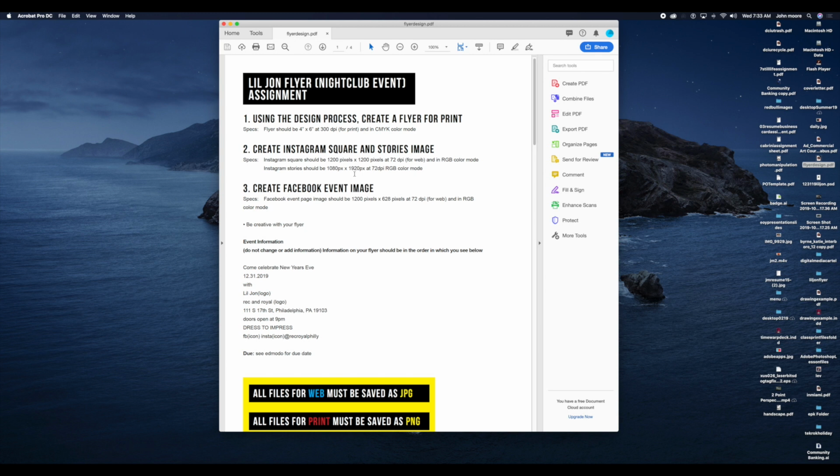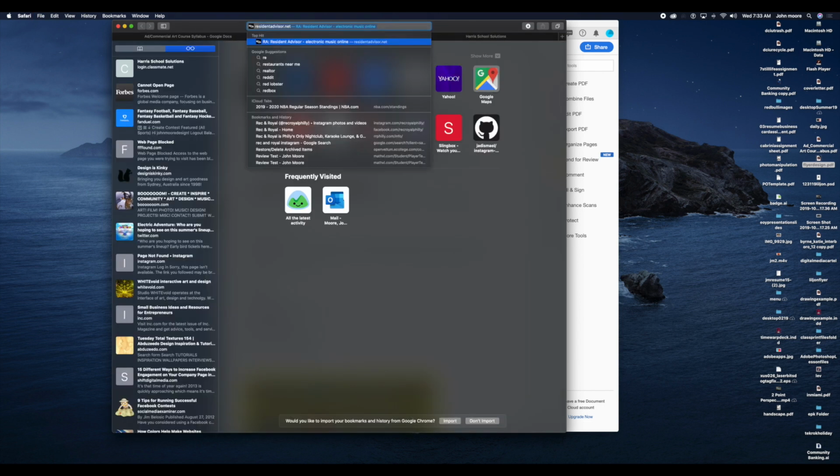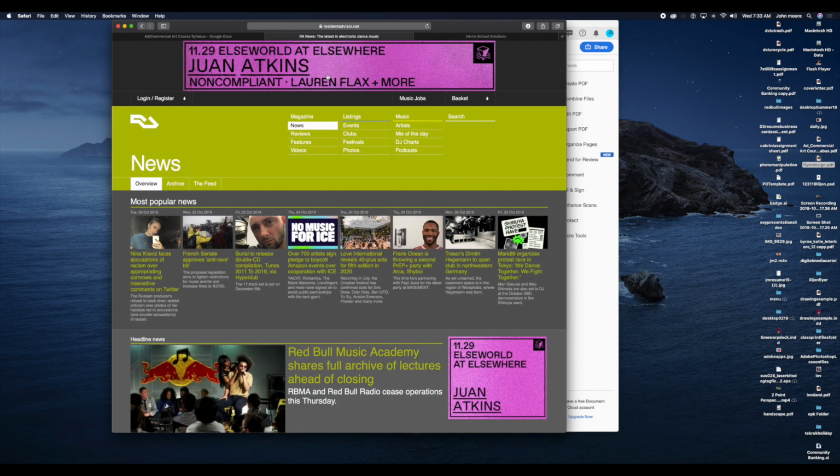Alright, so what we're doing is we're creating the flyer. We're using all of the elements of the flyer to create the Instagram square and Facebook images. Let me see if I have an example. So if we went to a website where we could see banners, this would be a banner.